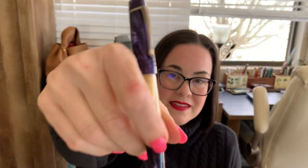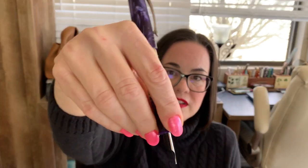You know, it's actually very comfortable. It's a great size. It's a nice light pen. It's not super heavy or anything like that. And when I put my fingers on the section, I don't feel the threads cutting into my thumb or anything like that, which is great.